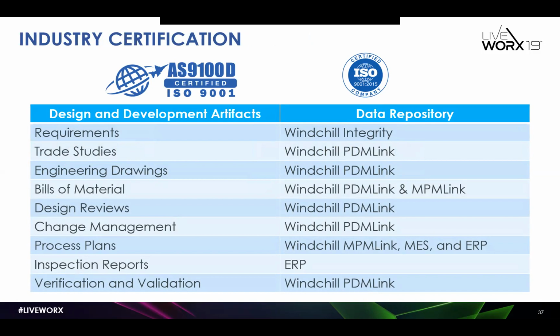Much of industry certification is about saying what you do and doing what you say. This involves documenting your processes and then creating and storing configuration items and records that show how you followed your process. You need complete traceability from requirements to design concepts through design reviews and manufacturing all the way to verification and validation. Windchill can help you in that area. You should commit to capturing as much project-related data there as you can instead of spreading it across multiple disconnected systems.